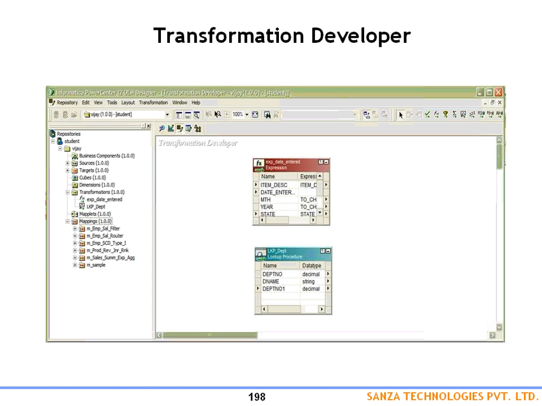Means a single transformation which can be reused many times across multiple mappings is called a reusable transformation. It has inheritance property. The transformations which cannot be used as reusable are source qualifier, application qualifier and normalizer.